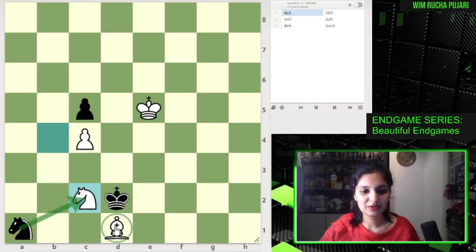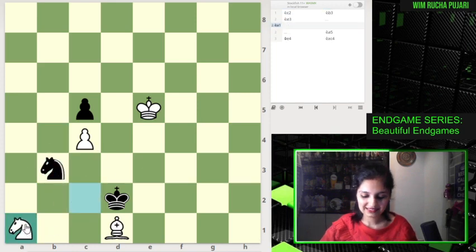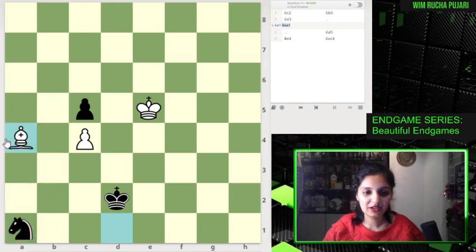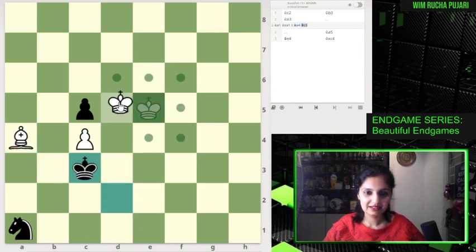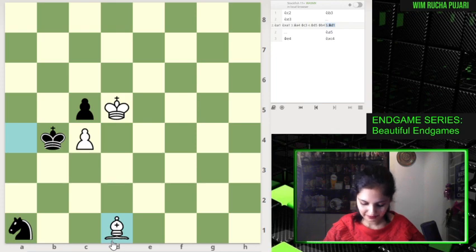He cannot take it because we just take and play king d5. So knight b3, and the brilliancy is here, knight a1, fantastic move. Black takes the knight, and now bishop a4. This knight is restricted. King c3, king d5, king b4, and just bishop d1.